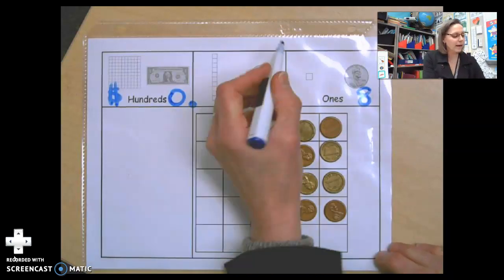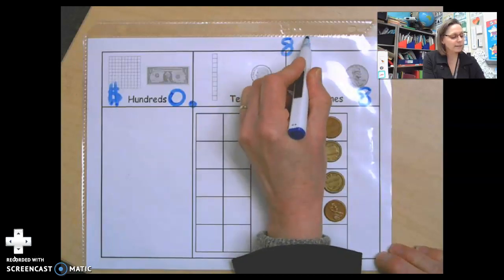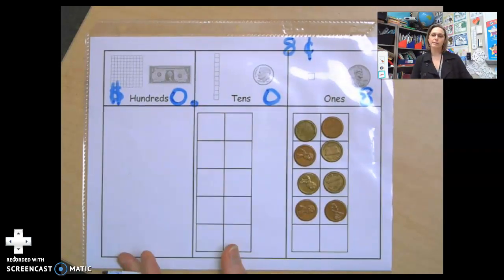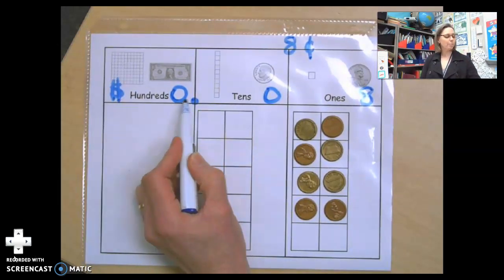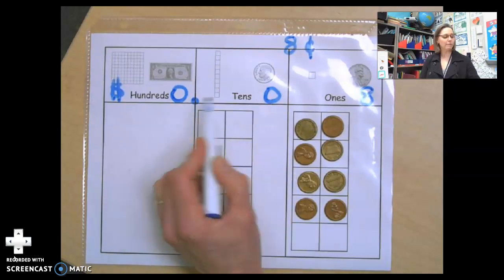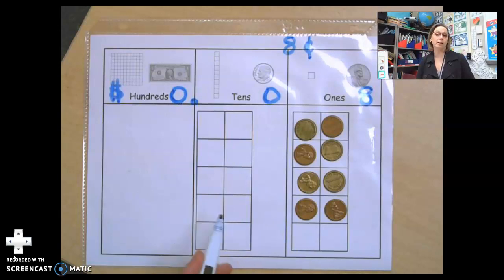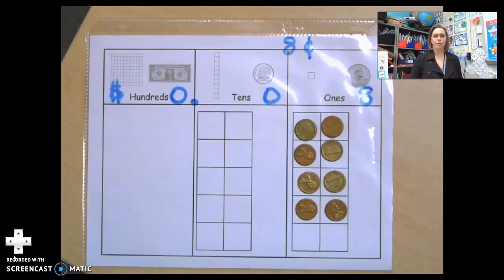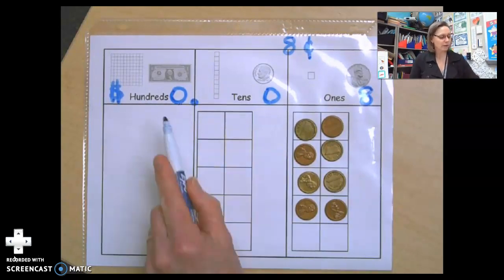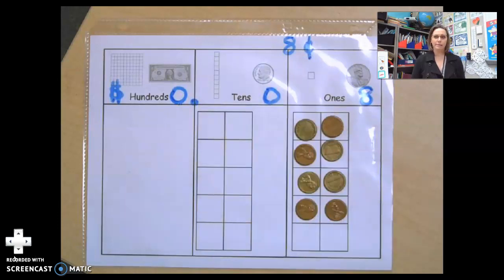And another way to write that would be to do your 8 with that little C with the line down the middle. We could just say 8 cents. Now, if we're writing it with that dollar sign and we put that 0.0, we have to make sure that we have these zeros in there. Because if we don't have those zeros in there, then it's going to look like $8, right? If we don't have the decimal and we don't have the zeros, it's going to change that value. So if we're using that dollar sign, we have to make sure to keep those zeros. If we're just adding the cent sign, we can just say 8 cents.